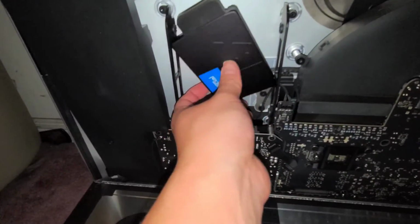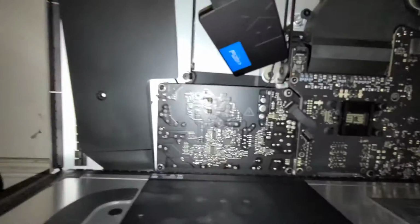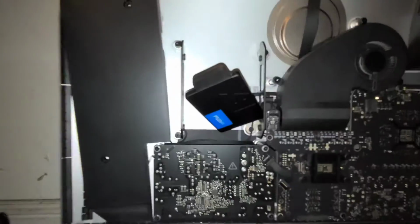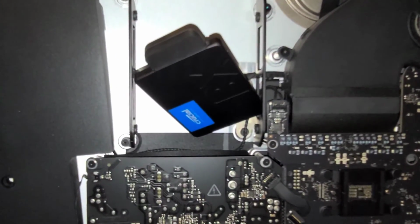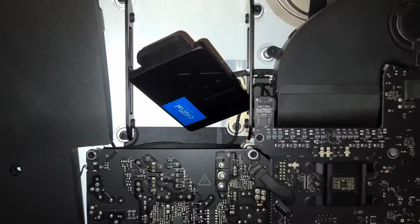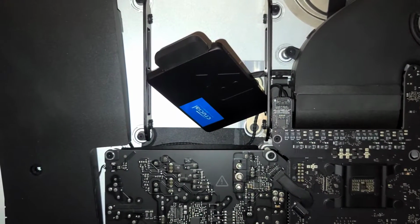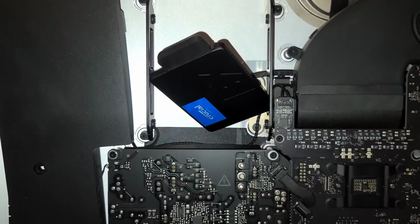To hold the SSD in place so it doesn't move around, I'm going to show you what you do. The easiest way is with some tape. Let me use this box to hold the phone up a little bit higher. Alright, that actually gives a good view. At least I feel it gives a good view. Hopefully that's good enough. Okay, so what I do is I take some tape, just regular packaging tape here.